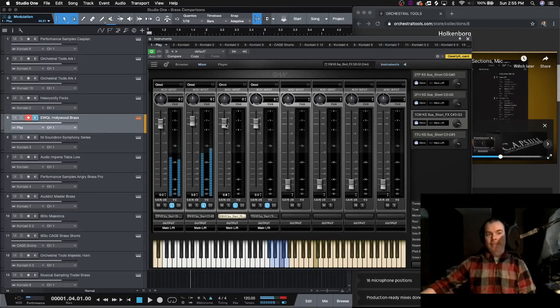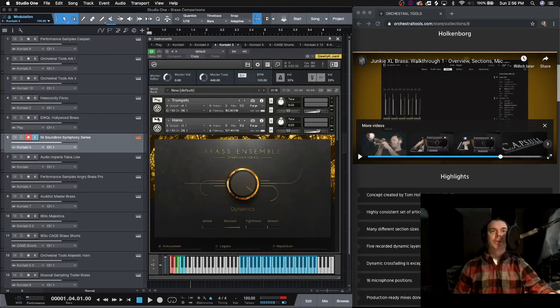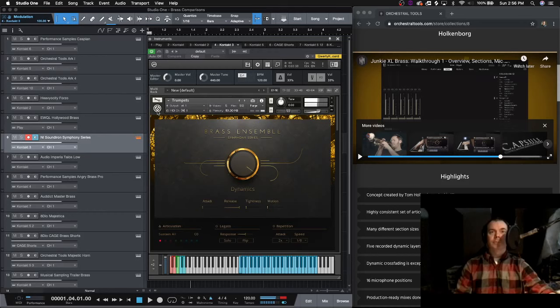Let's keep moving on to Native Instruments. Now these were recorded by Soundiron and are part of the Symphony series. I think the number of articulations differs from the others. These have a very big warm sound and they can get very bright, splatty. I think they're an octave down, so they play the same notes. You get a really big sound coming out of this group here.